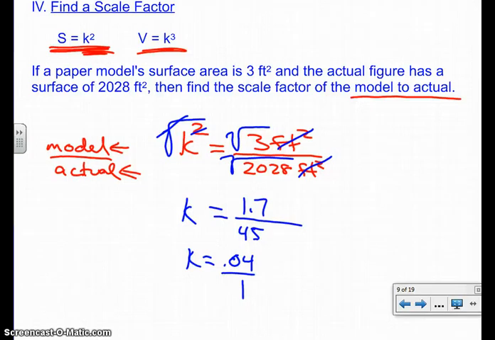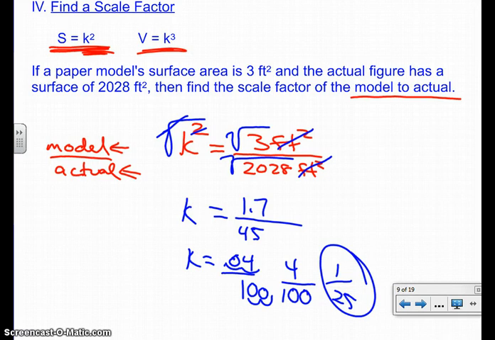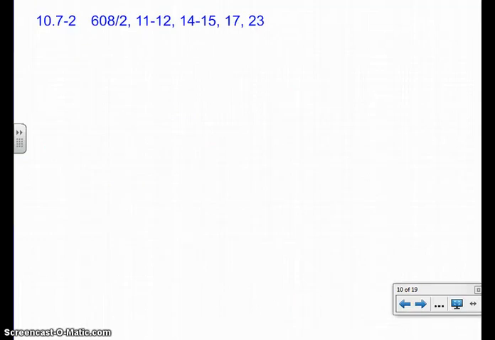If we want to get rid of that decimal here, what can we do to the top and bottom? What would we do to get rid of the decimal in 0.04? Times by 100. Move it twice over, and you would have 4, but you would have to move the denominator by 100 as well. So 4 to 100. Oh, can you reduce that? How many 4s are in 100? So 1 over 25. But there's a nice way to look at it. There's a number of ways to reduce this. And so we did it kind of a funny way here, but anyway. Ultimately, we want a number versus another number, right? Okay, so you may begin.